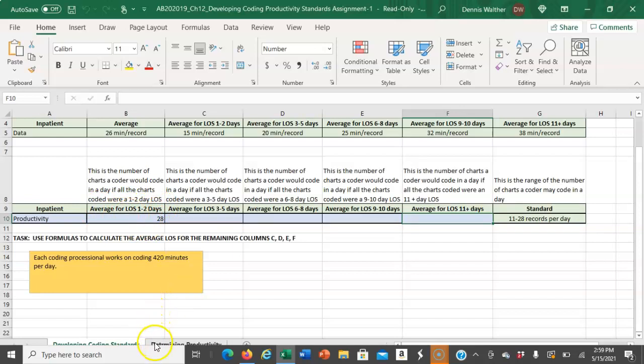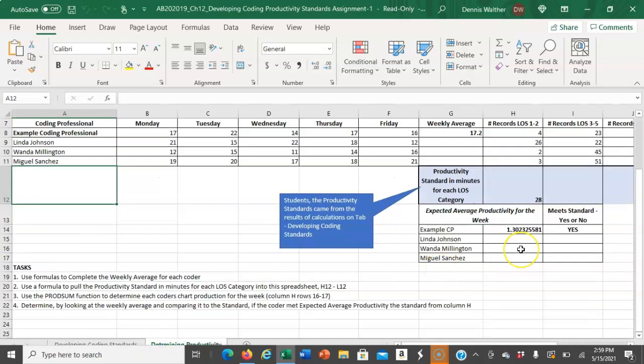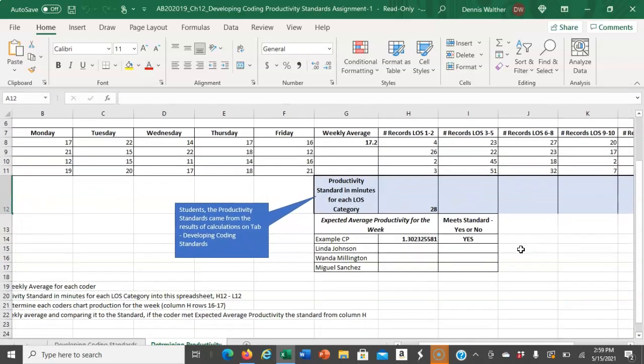Now let's pop over to this other Excel spreadsheet. And this is where these productivity standards for each length of stay category are going to pop in. So once you calculate the number of records for the length of stay of 3 to 5, it's going to populate this, and it will do that all the way down.